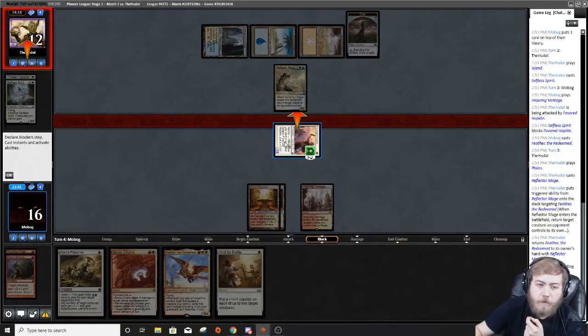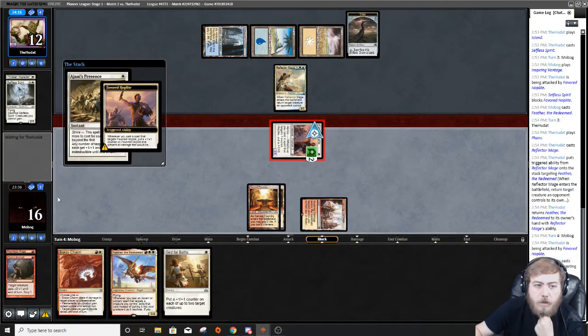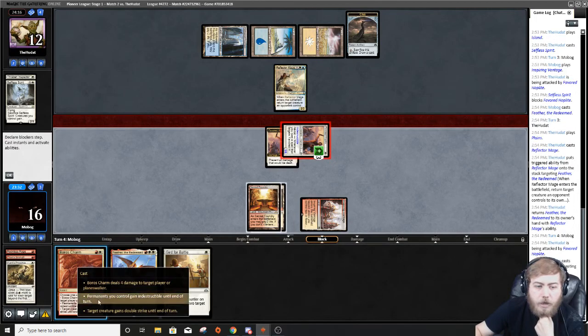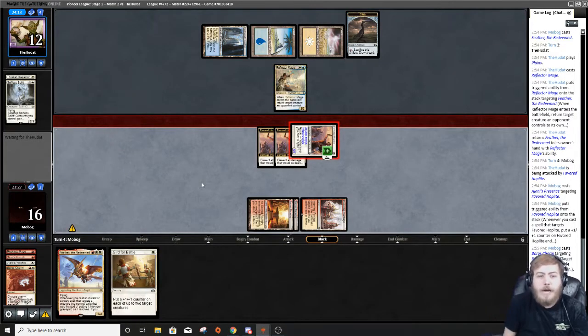3, 4 from this. 5 from target. 6. Yeah, okay, cool. I'm assuming this is how math works. So it becomes a 5 power. Target creature gains double strike, red, white, and that is 12 damage. We did it.